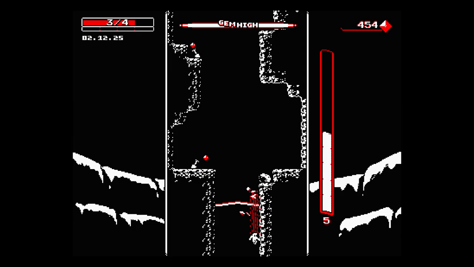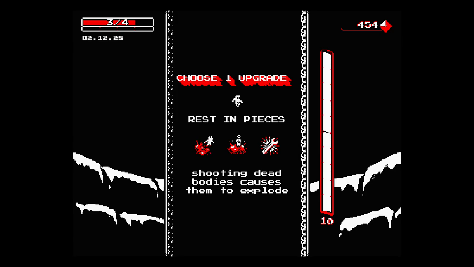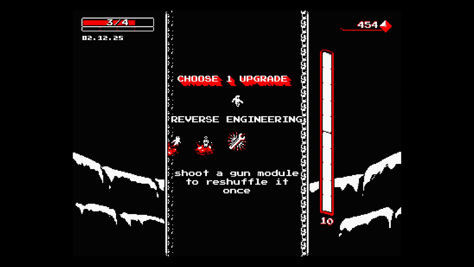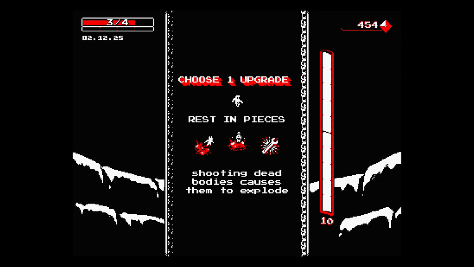1-1 cleared, and this is where you get to choose upgrades for this particular game. Obviously, none of these things are going to carry over once you're gone. Shooting dead bodies causes them to explode. Rocket jump, anytime you jump, it'll put out an explosion. Kind of handy, I guess. And shoot a gun module, reshuffle it once. The one thing I've never picked up was this one. I'll actually go ahead with shooting dead bodies causes them to explode.